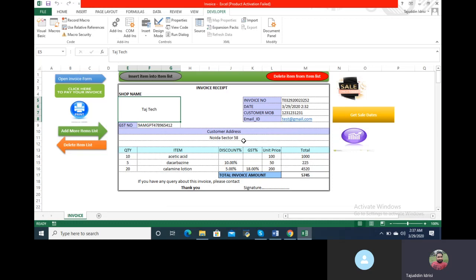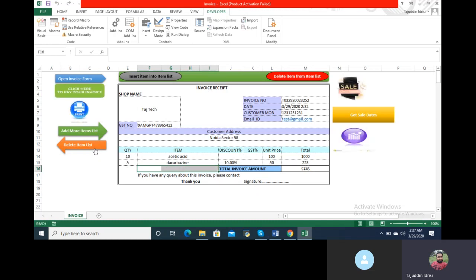And one more feature it has. Suppose you don't want to purchase this item, so you can also delete these things from the item list, and again you can click in this, and your amount also gets refreshed.